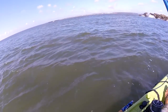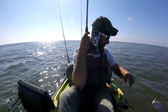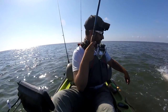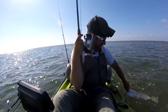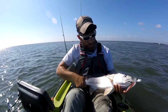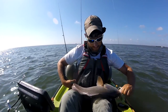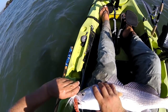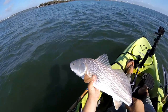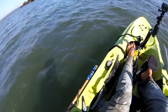This might be an overslot. Cool color when they're sitting in the ocean. This beautiful chrome, redfishy majesticness. All right, man. Fall fishing is here in the Carolinas. Fish on!